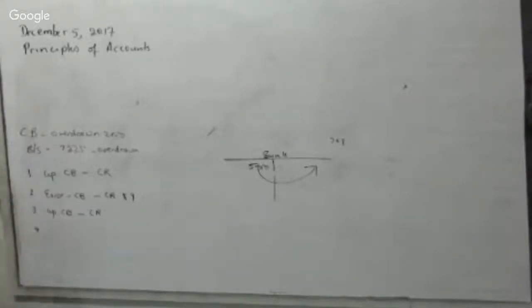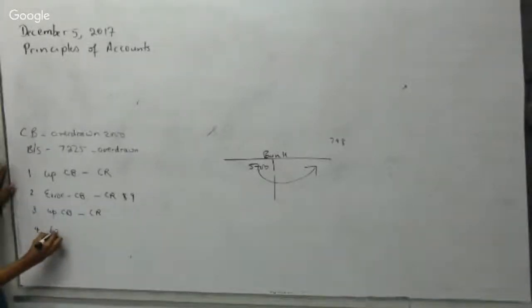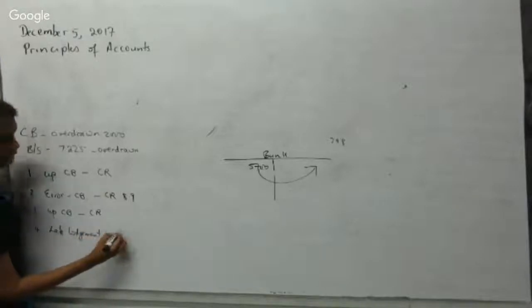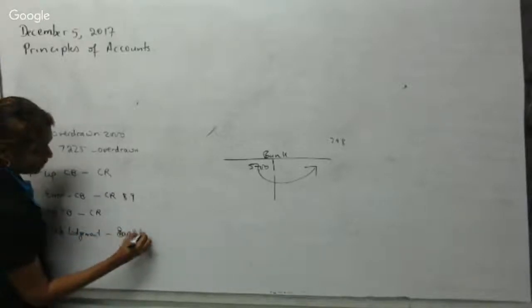All right, for number 4, it says a deposit of $13,000 made to the bank account on March 28th did not appear on the bank statement. So if you made a deposit in the bank account and it did not appear on the bank statement, then it means that this is a late payment. So it's gonna go on the bank recon.